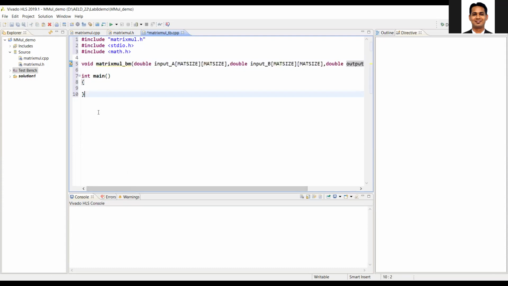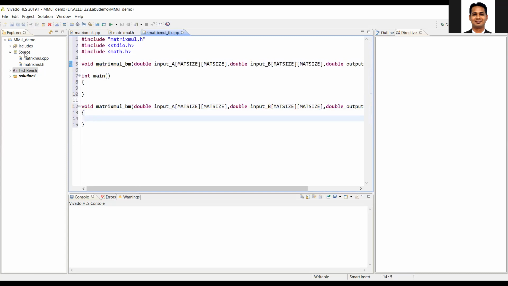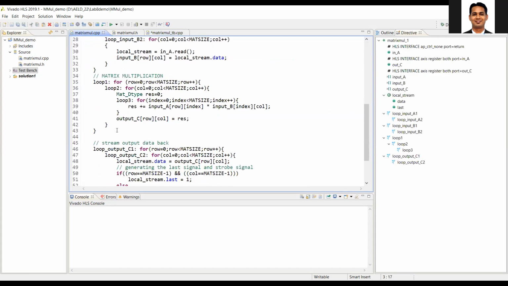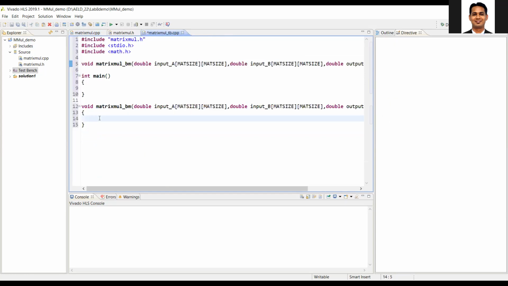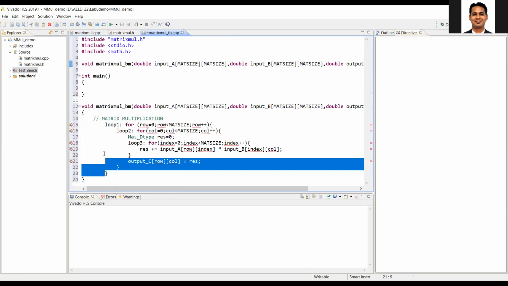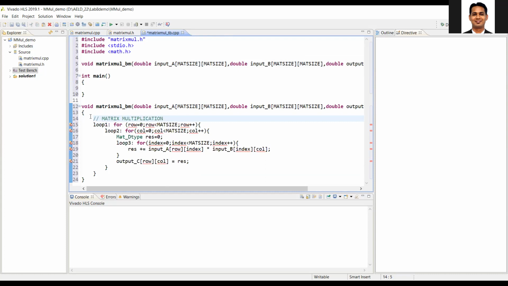Let's define the benchmark function quickly. It is the same as our one loop inside the CPP file where we are doing the matrix multiplication. Ideally, in the industry, the benchmark function is written by a different team than the one which develops the hardware IP. But here, since it is a simple function, we'll assume it as similar. Also, sometimes you don't write a benchmark function, you have the golden reference input, golden reference output, and you compare those outputs with the hardware output. That is also possible.